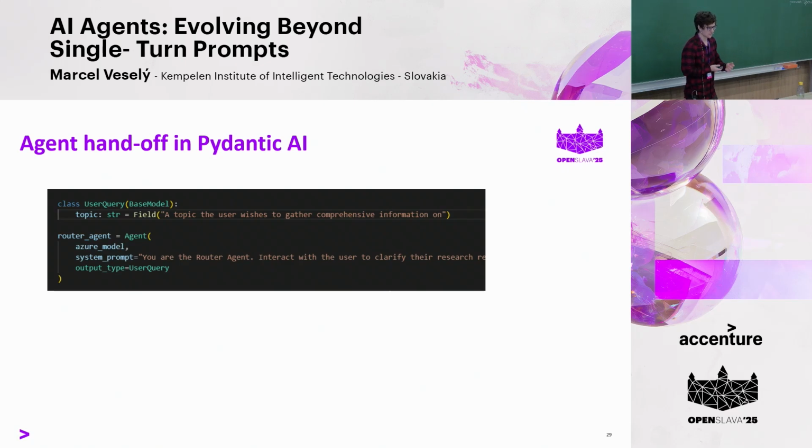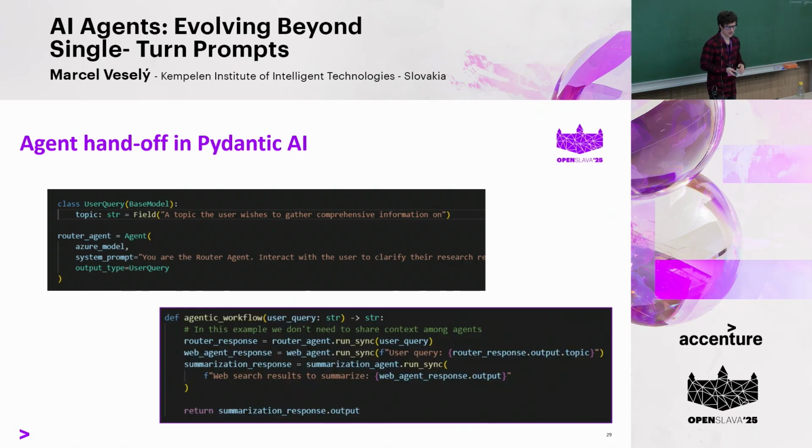And for the sake of making this example work, what we have done here is we specified an output type for this router to be simply a string, a topic. And now this is it. This is the agentic workflow, the agent handoff, if you will. Simply put, you programmatically decide what the workflow, what the pipeline is supposed to be. In this particular case, it's simply three agents in a row. And so it looks like 3 lines of code, and that is it. Very simple.